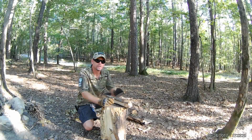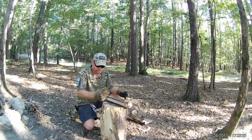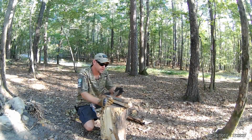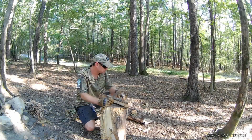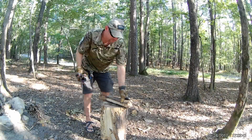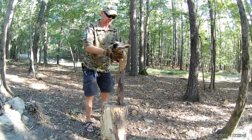They're great for many other things. They are incredible slicers, so carving, feather sticking, any kind of food prep, all that kind of stuff, perfect for those, but not great for splitting wood. But if you know what you're doing, you just cut off smaller pieces so that you don't have to worry about getting the knife stuck in the log.